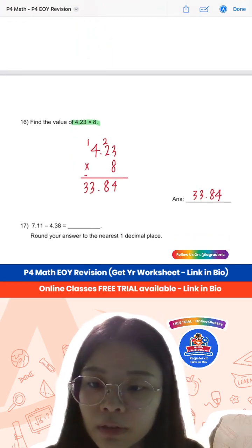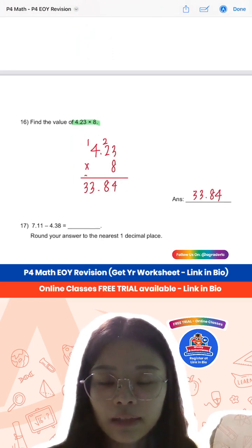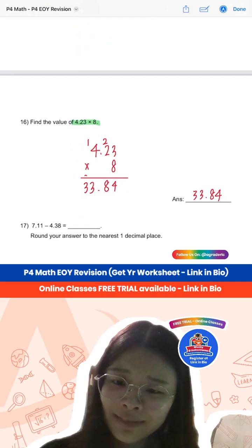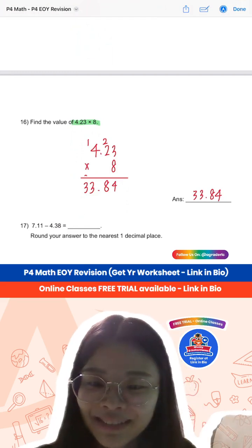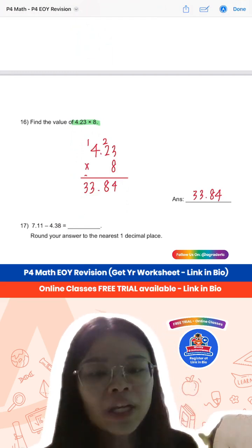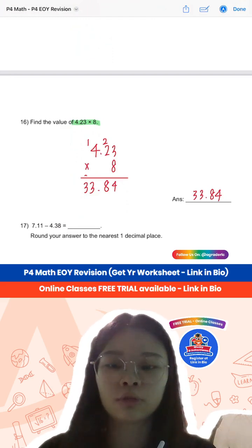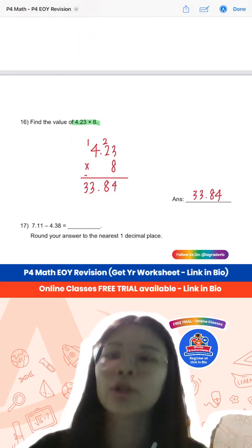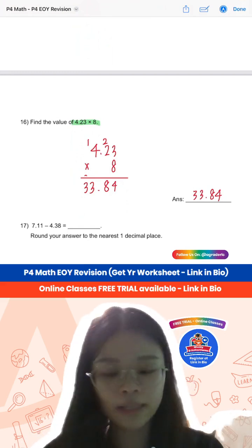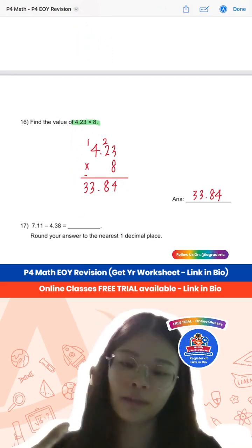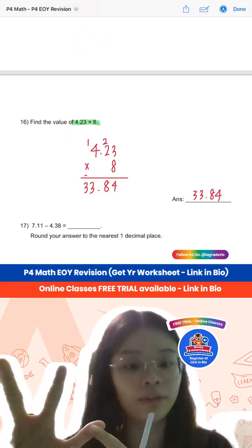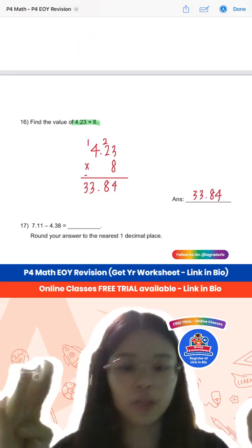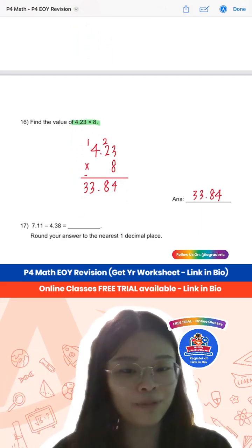I use paper also. Can you help me with long division later? If you need help with division, it means you also need to master your multiplication facts. For example, what is 4 times 8, what is 5 times 8, what is 6 times 8. You need to know the values. If not, when you look at a long division, you don't know what number can be written on the top.